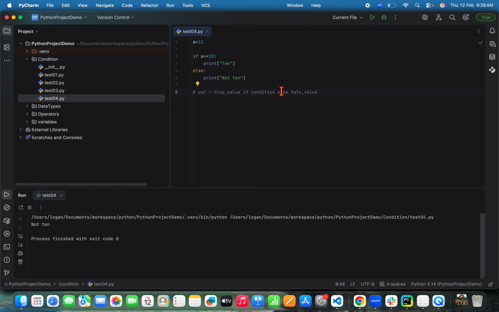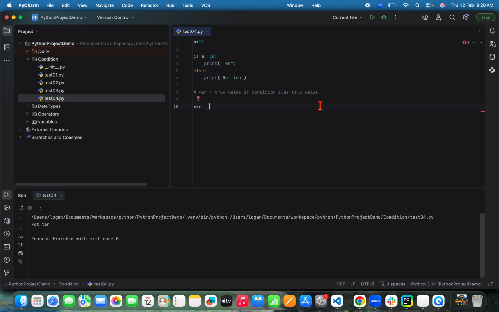So what I mean by that: there is a condition, if it is true then the true value will get assigned to the variable. If the condition is not met, then the false value will get assigned to the variable. So let me try it now.